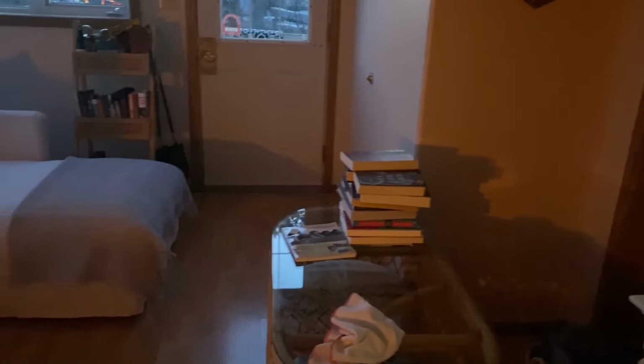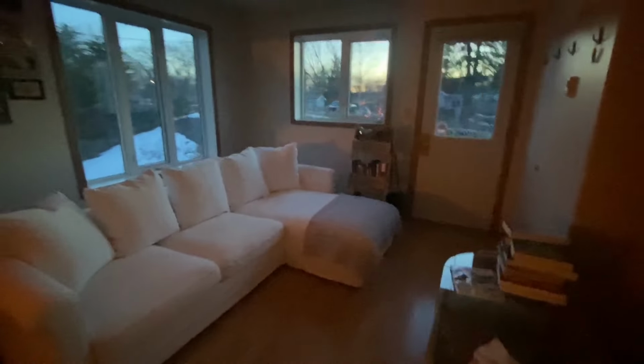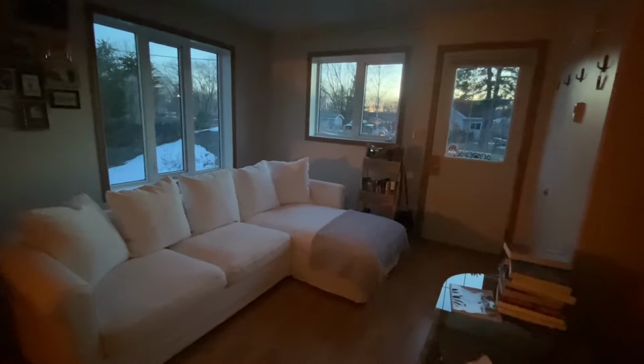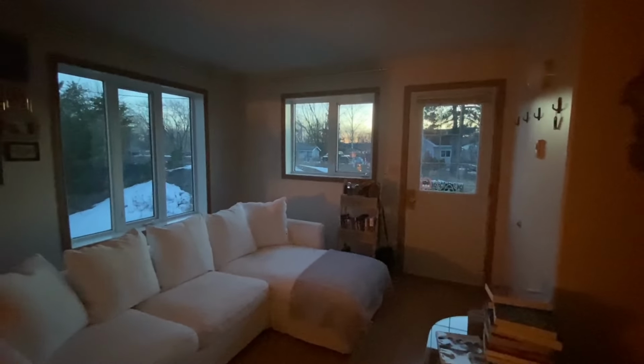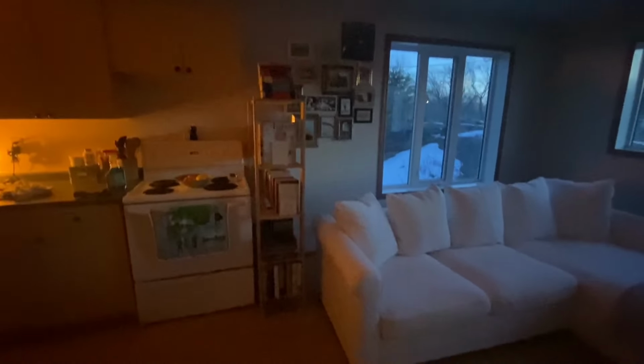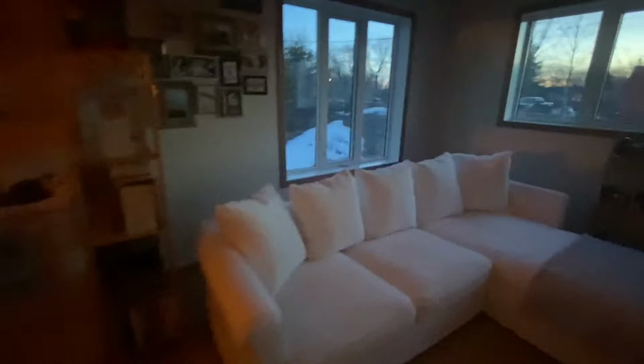So, the books have been sorted. These are the ones that I'm going to put in my yard sale pile. And then we still have to tackle that, and there's going to be more books for sure to go to my yard sale pile. The curtains are in the dryer. My couch is pristinely clean, as is my bookshelf. I'm really pleased about that.